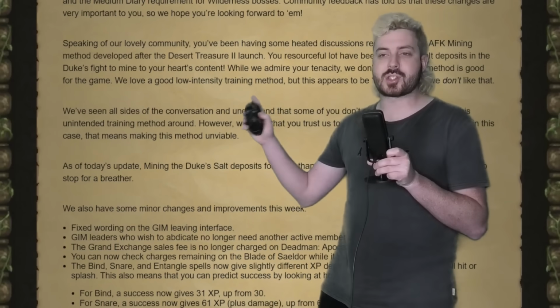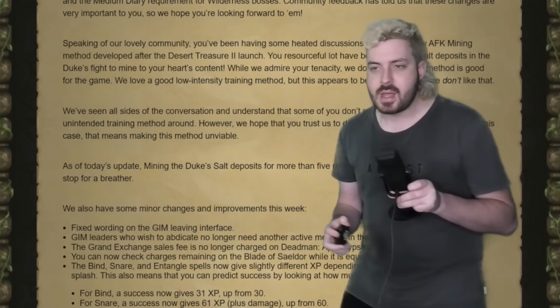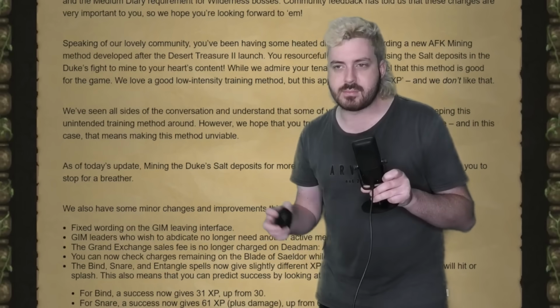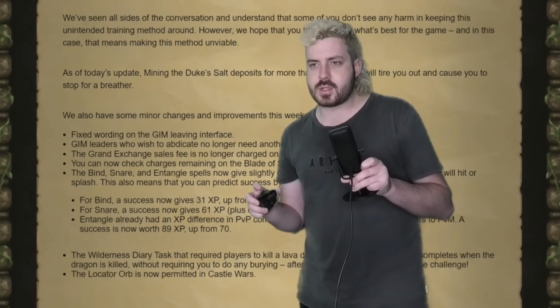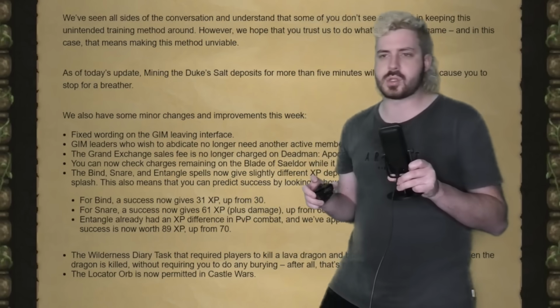The new Desert Treasure 2 mining method. So this is to do with the Duke salt mining method, where people have been AFKing, people are upset, people think it doesn't matter. Jagex appears to have wanted to remove it from the game because it's making the method unviable, or they're going to make the method unviable, sorry. So the changes are, if you're mining the salt deposit for more than 5 minutes, you will tire out and stop for a breather.